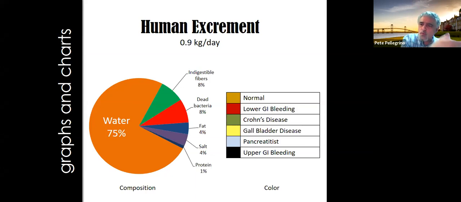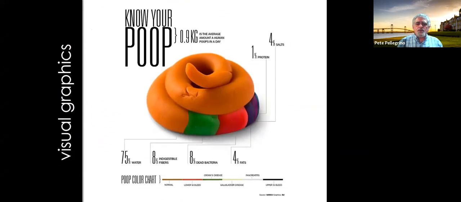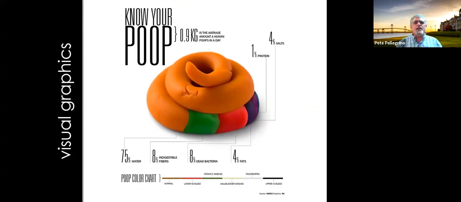Now we've gone from using words to communicate, to using some graphs and charts, to maybe some sort of infographic. Okay, here we go. Know your boo. Same information, now presented in a very different way. At this point already, you have forgotten the first slide of the series. And this is the one that's going to stick with you, the Play-Doh pile of poop. It makes a visual impact, more so than that wall of words did in the very first slide.